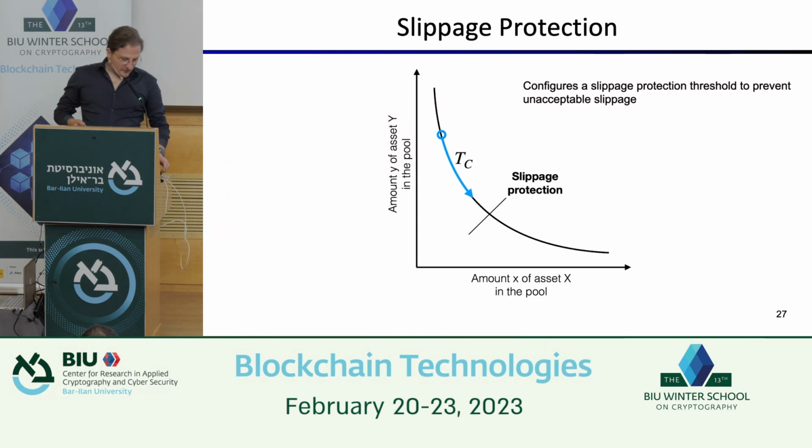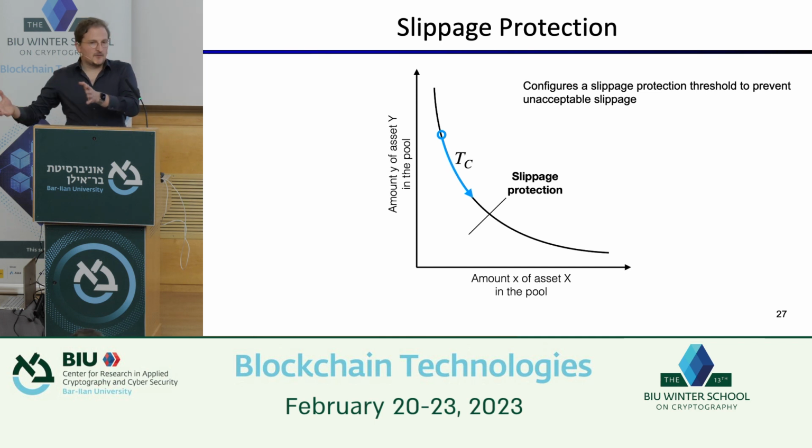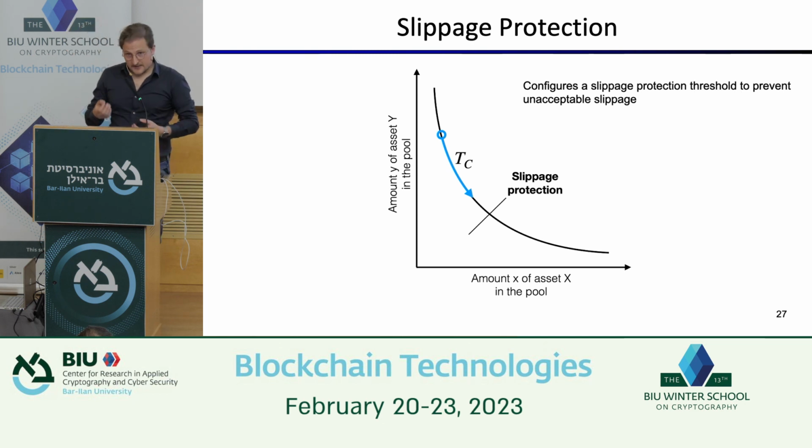So before we go into the concept of a sandwich attack, a swap on an automated market maker is a market order. A market order means I want to execute now whatever the market is providing me in terms of liquidity, right? So you do know what your price impact is, and I just want to get this amount of liquidity sold, right? That would be very dangerous if it didn't have any kind of protection, right?